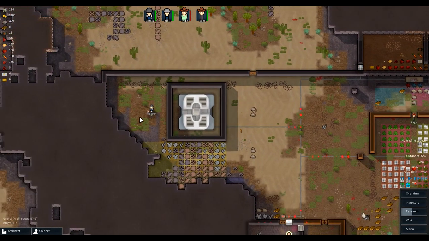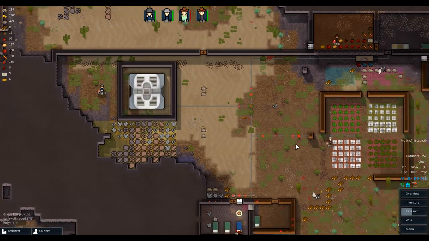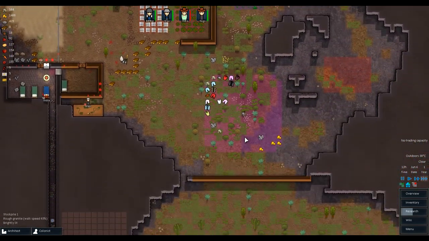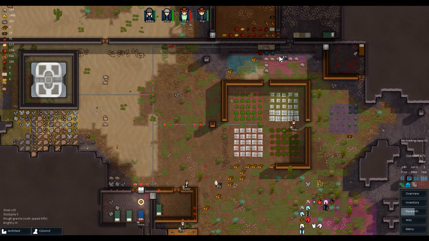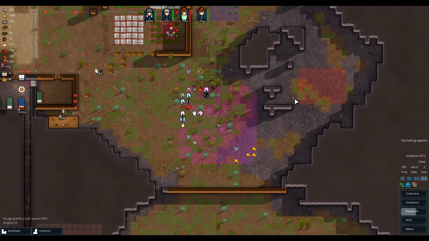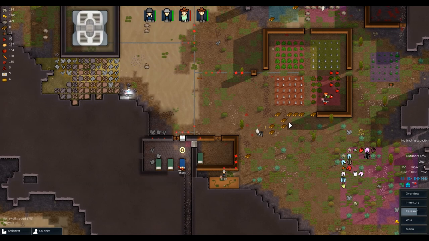Got a little bit of extra steel going on here. Good. How are we doing for steel? Most of it's stockpiled, but we got some pieces laying around here and there. That's fine.